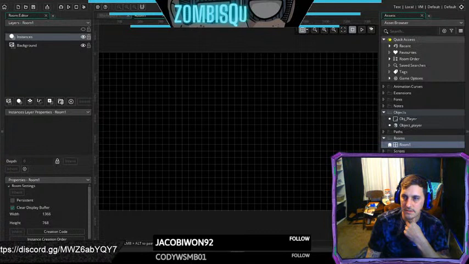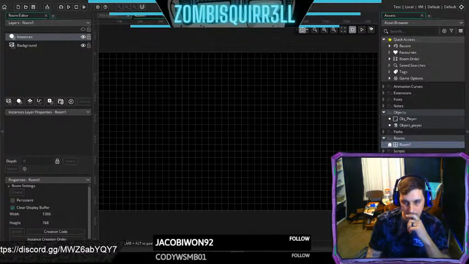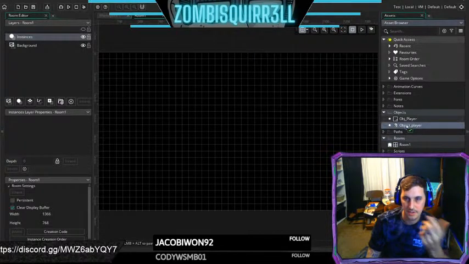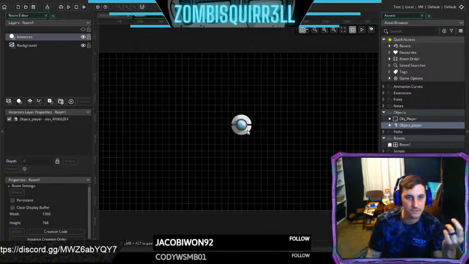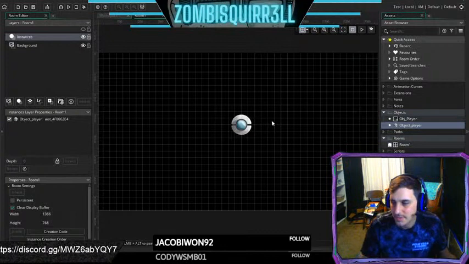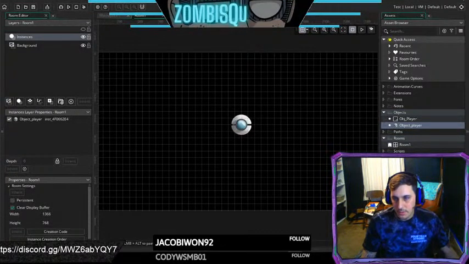Alright, so the instances layer is selected. Properties. Then you can simply drag an instance of the object layer into the room by clicking on it and dropping it. Okay. So I literally just grab it and... Oh, cool. That is so easy. Dropped it into the room. It's now in the room. Okay. It will appear.